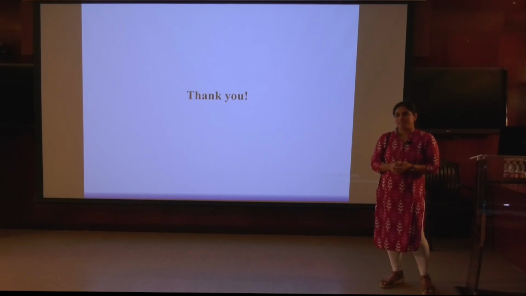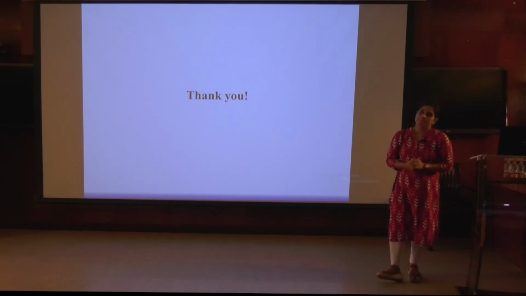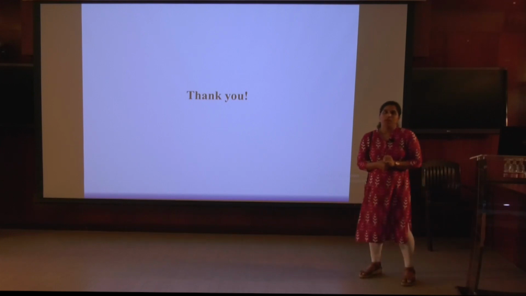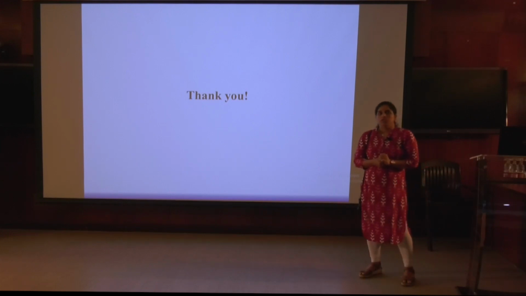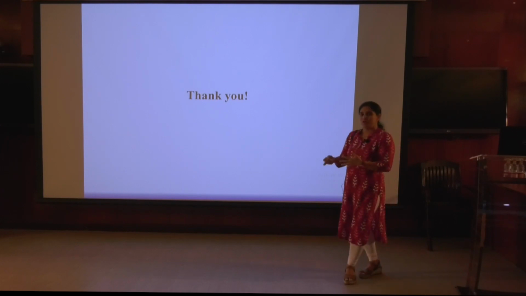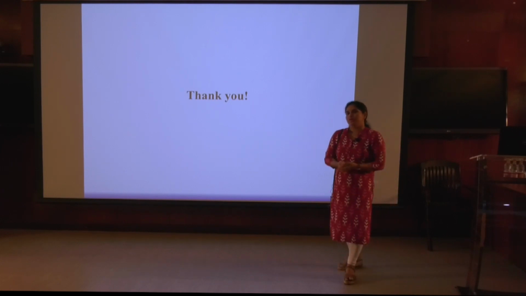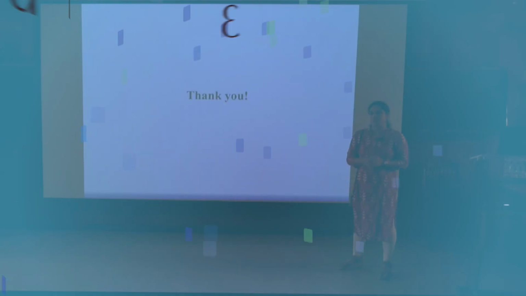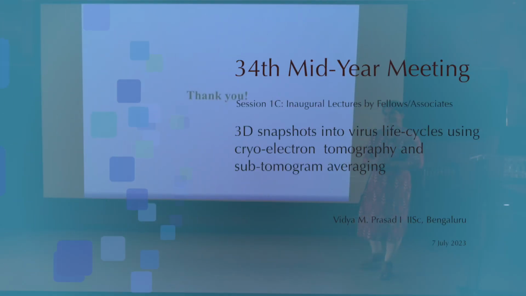I was wondering whether you can add immunoelectron microscopy to that also. Does it help? I would say they're used complementarily. People use immunoelectron microscopy as one of the initial ways to make sure that you have your sample correctly prepared, and then you move forward with doing the same areas with cryo-electron tomography. Yes. Thank you. Nice.